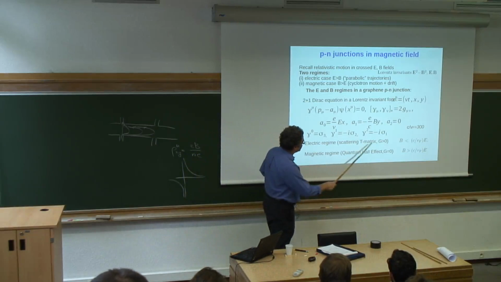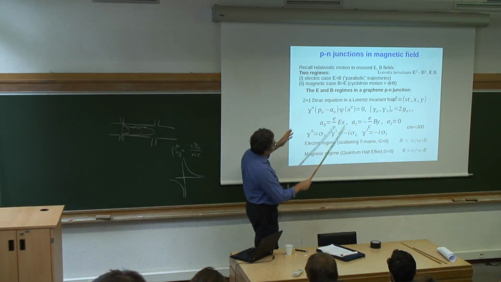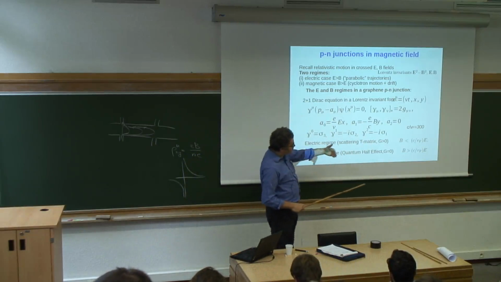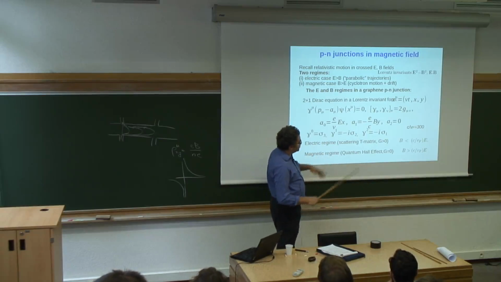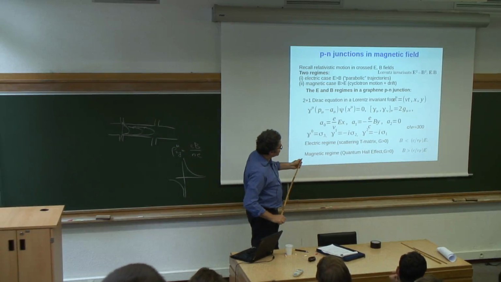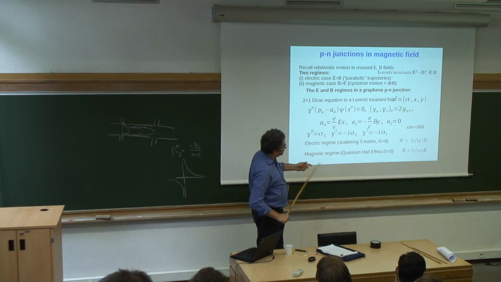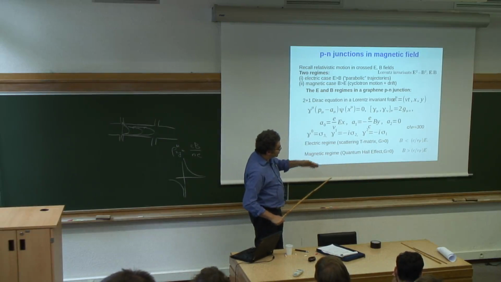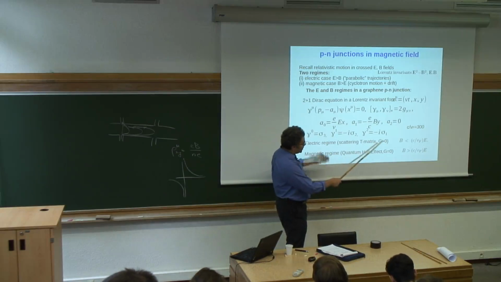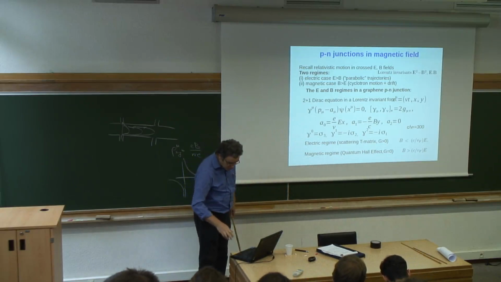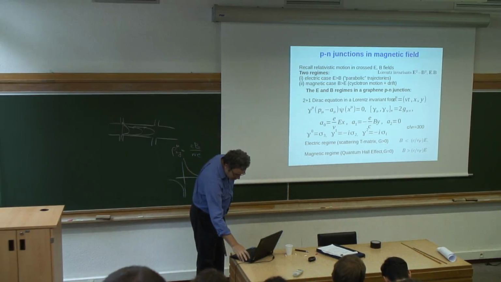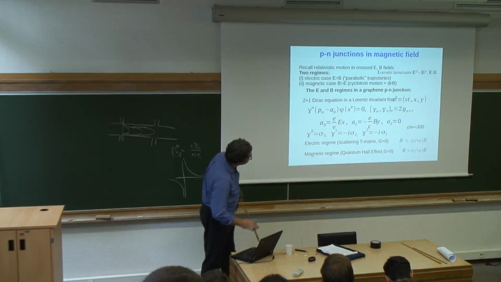In one case, where you have open orbits, you expect to see full transmission through your potential, and in the other case, where you have cyclotron orbits drifting, there will be no transmission. So in one case there will be finite conductance, in the other case there will be zero conductance, and a transition from one to the other.